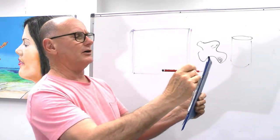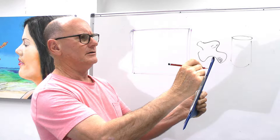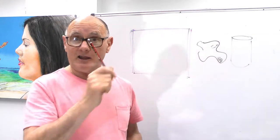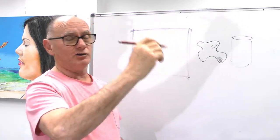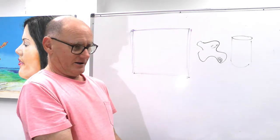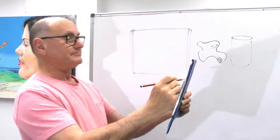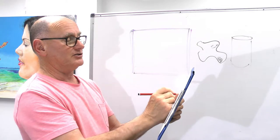A stop-start approach works really well: look at the palm tree, draw a little bit, stop, look again, think, do a bit more. Notice how I held the pencil — some people hold it the writing way for smaller detail, some hold it underhand for larger work. It depends on your body. Hold your paper up to the subject at a slight angle and just sketch whatever you think is going to go in there.